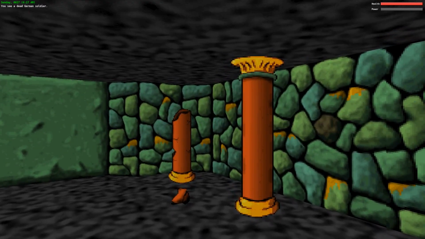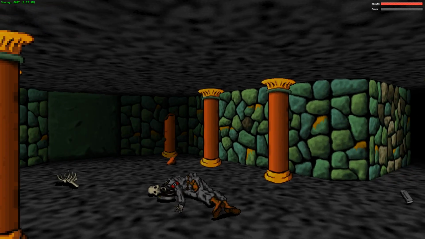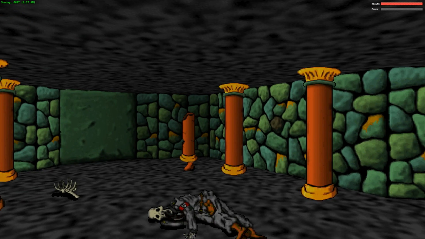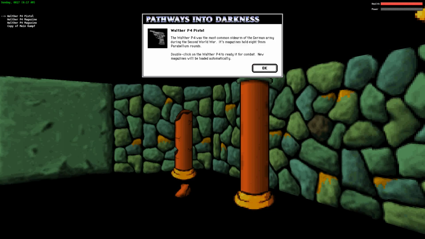So if we step over this guy, it says he's a dead German soldier. Our team was American, so this isn't one of our team members that's dead here. That's kind of interesting. I wouldn't necessarily expect there to be other people that have been in this pyramid before.